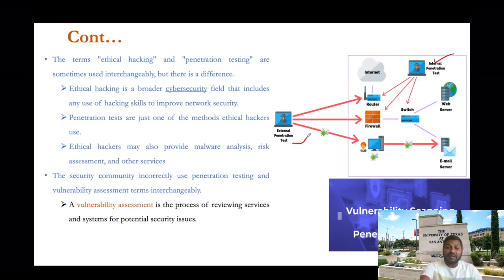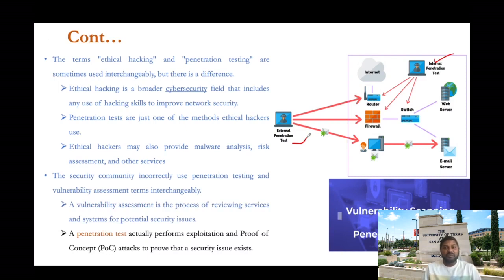Whereas penetration testing actually performs exploitation and proof of concept attacks to prove that security issues exist in the network or in the system. For example, a pen tester tries to exploit the security issues present at the router level, switch, email server or web server. Whereas vulnerability assessment is just reviewing the services and systems for potential security issues, right?